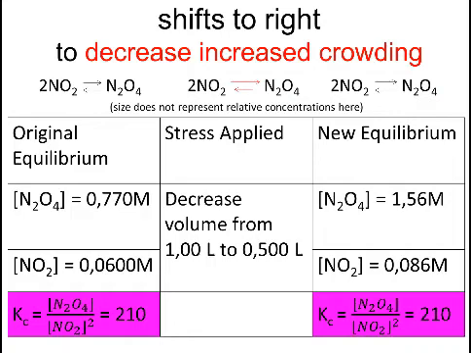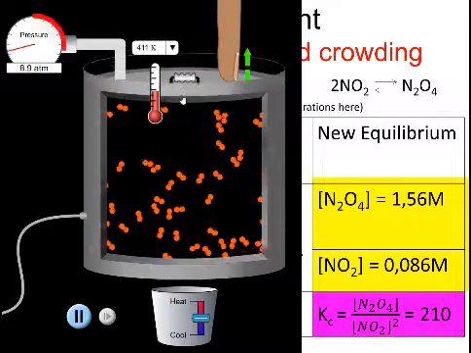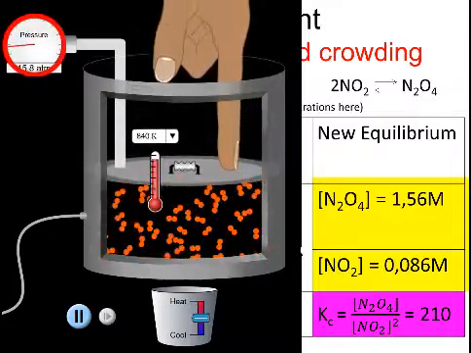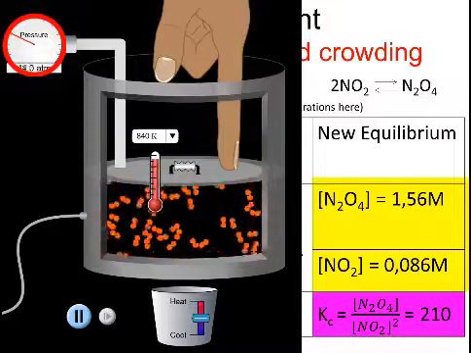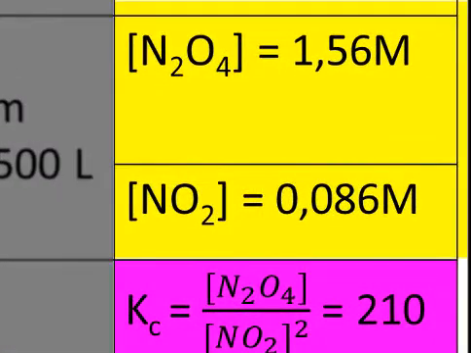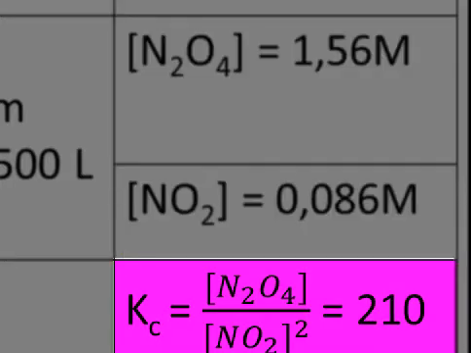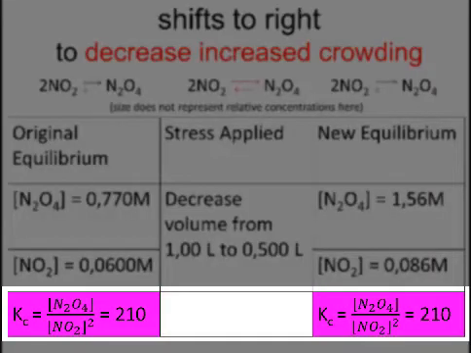So notice from the data that the concentrations of both reactants and products increased relative to the original situation. That's because the compression effect increased the pressure and therefore the concentration. It squashed up all of the substances in there. However, the ratio between the two raised to their various powers was not altered, as can be seen by the Kc value being the same before the stress and after.